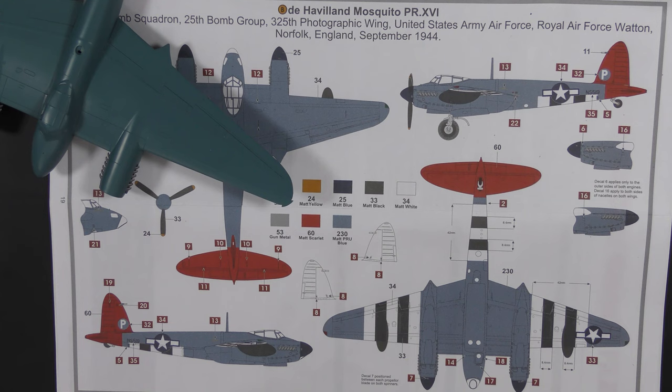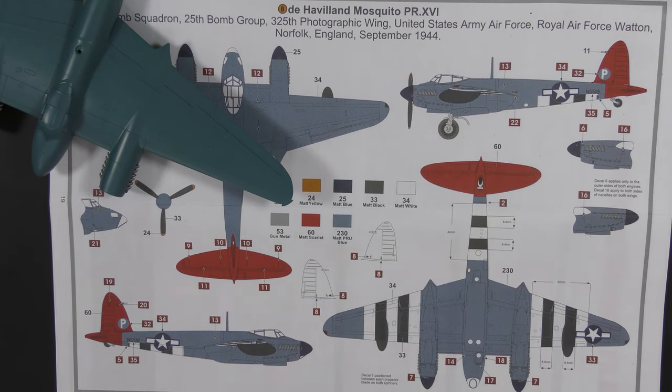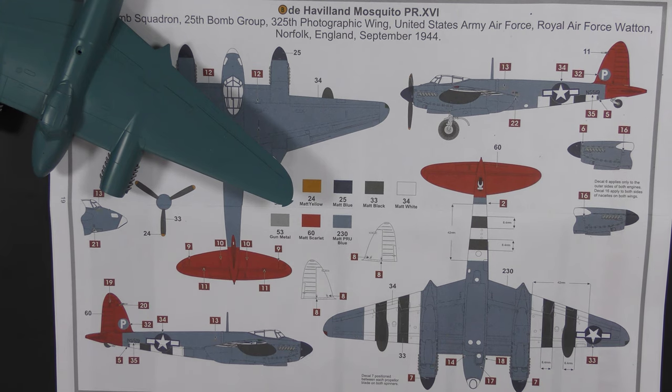8.4 millimeters, which we don't have a tape that's 8.4 millimeters wide. We have 6 or 10, but actually this works to our advantage, as we'll see when we get on with it. So the first thing we need to do is tape out these areas in order to paint them white, and that's what I'm going to get on with next, using good old Tamiya tape.